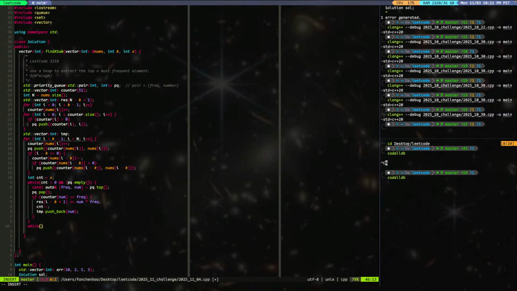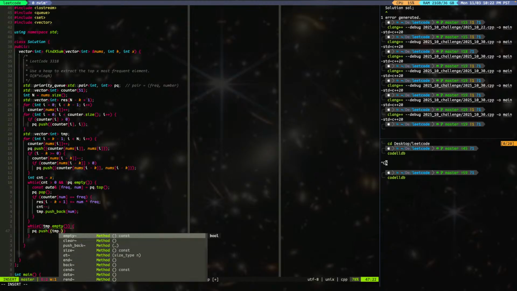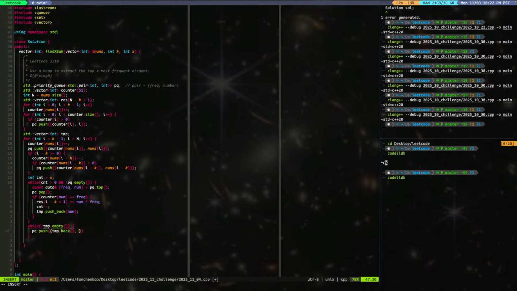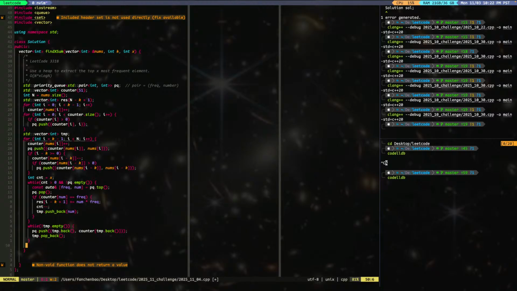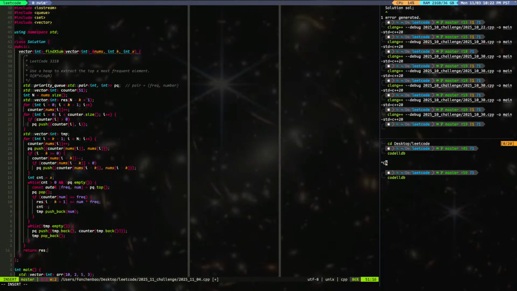So while temp is not empty, we say pq dot push temp dot back, counter temp dot back, and temp dot pop back. So we put them back in, right? And then we move on to the next one. And then at the end we are gonna just return res.